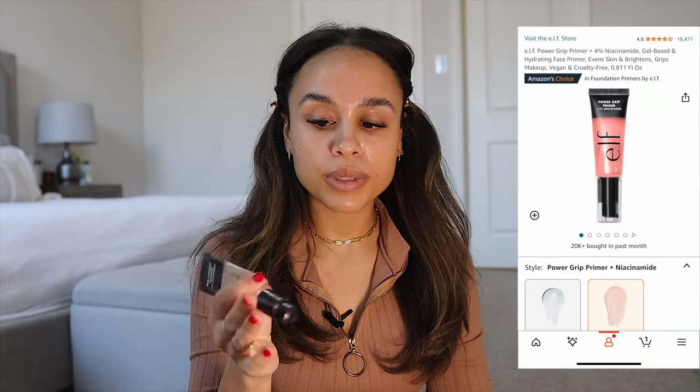I'm just going to clip my hair back so that it's out of my face and not getting into my makeup. I've got these little hair clippies. I've already done my skincare, so I'm going to jump right into primers. Right now I'm using the e.l.f. Power Grip Primer, and I'm just going to put this all over my face to grip it up for my foundation. I don't do primer every single time, but if I know I want my makeup to last all day, I'll definitely use this e.l.f. Power Grip Primer. This is all primed.